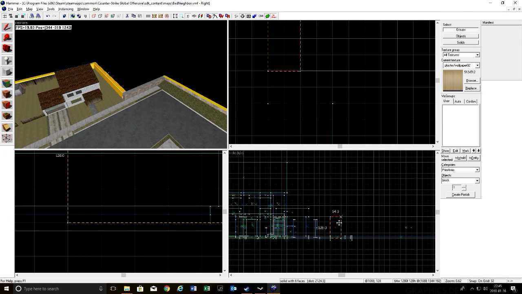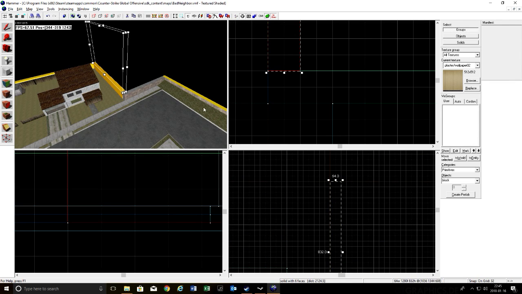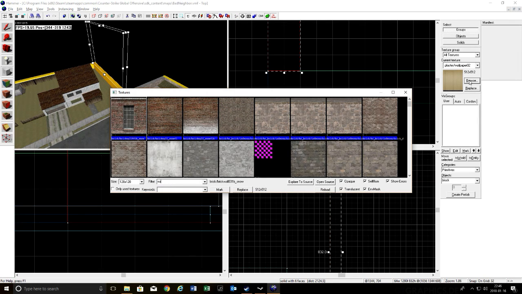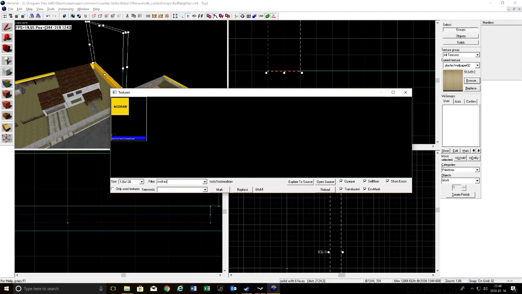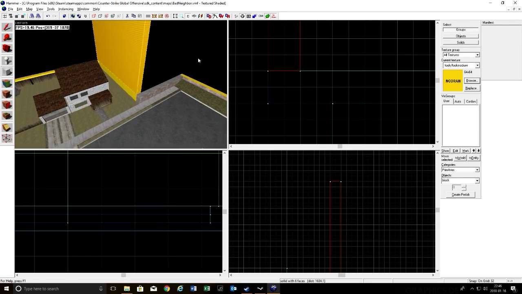And I'm going to probably come up way higher than I need to, probably even higher than that. Probably right there is good. So what I'm going to do is bring up the no draw map again. Draw. I think this will be okay. We're going to go ahead and apply. So you're going to see a big no draw there.